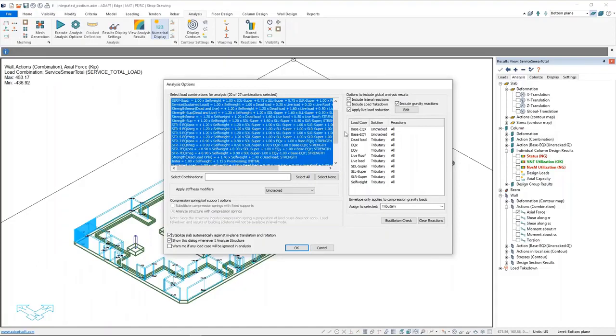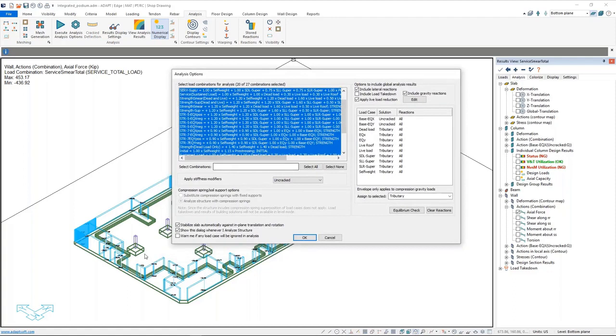So to answer not the magnitude, but at least the question of procedurally how, when you're applying your loads to the mat, to the lowest level, you would apply them.